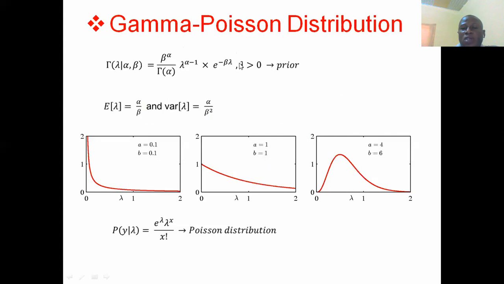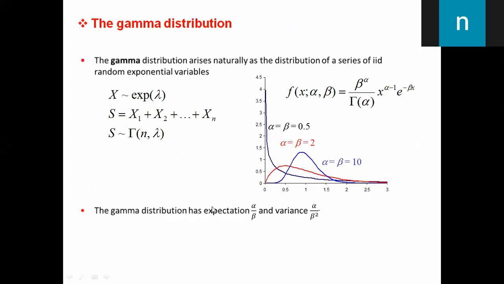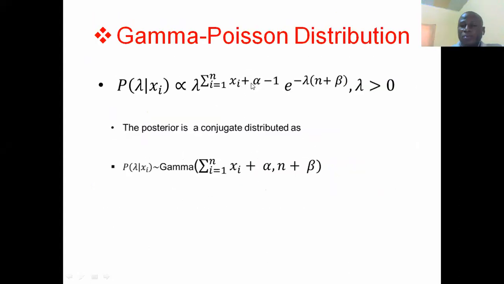If you take this function, just look at this component, this part only. Take this part and multiply by this part. You see that you have e to the power lambda, and also e to the power minus beta times lambda. So if you multiply them, you are going to get e to the power lambda, open brackets, 1 minus beta. Then you take lambda to the power x, multiply by lambda to the power alpha minus 1. This is going to give you lambda to the power x plus alpha minus 1. So when you do this, in the end, you are going to get something like this.